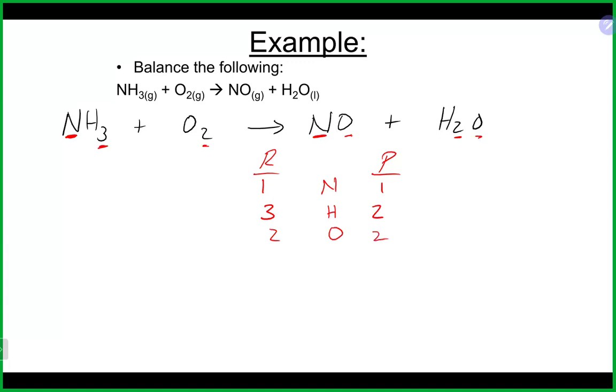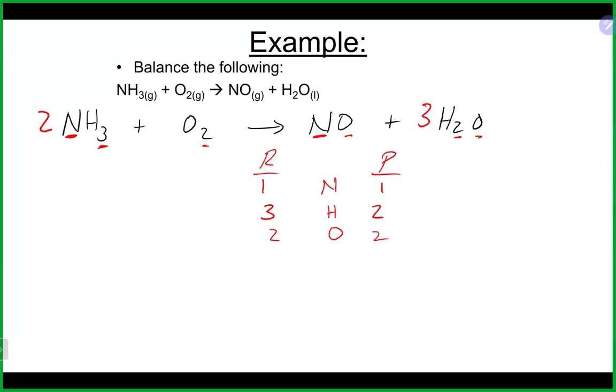So really, at this point, the nitrogens are good. The oxygens are good. It is really the hydrogens that are not so good. We have three on one side and two on the other. So we need a common number between those two. If we just multiply 3 by 2, that is 6. So we basically need to get our hydrogens to 6 on each side. To get our hydrogen on the left-hand side to 6, we do need to put a 2 there. And in this case, we also need to put a number on the right-hand side to get our hydrogen to 6. We would have to put a 3 here.